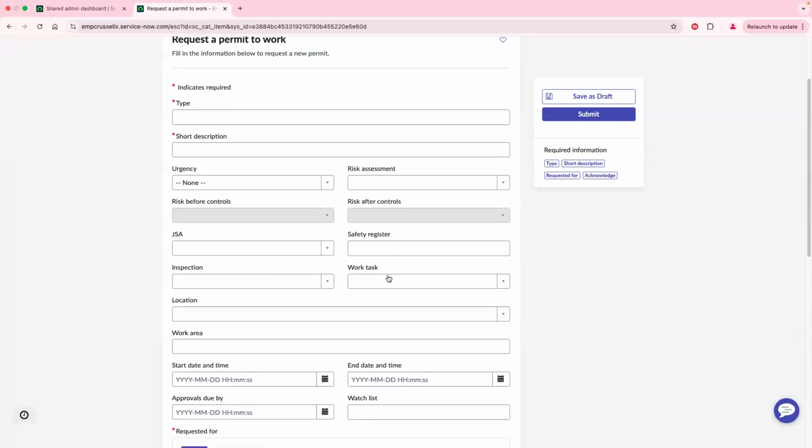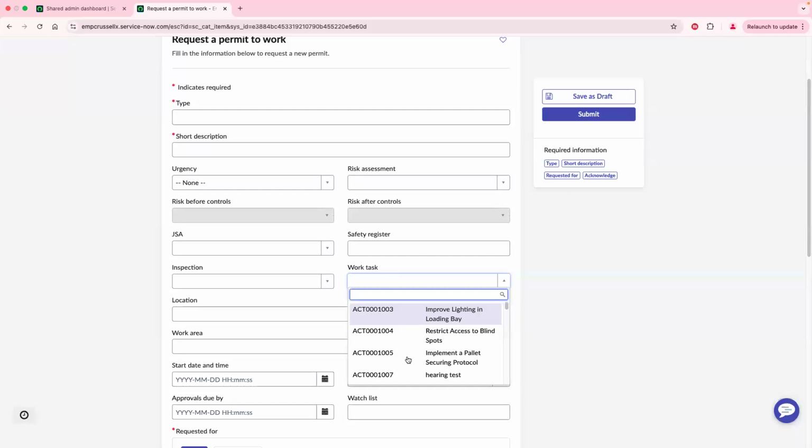what you'll see here is this work task field. This is going to reference any task type that is within ServiceNow. As long as it's an extension of task, it could be task, but if you put task in here, it might get a little bit out of hand if you're using multiple ServiceNow products. So we do recommend using a specific task type. Right now in here, we actually have health and safety actions being referenced.